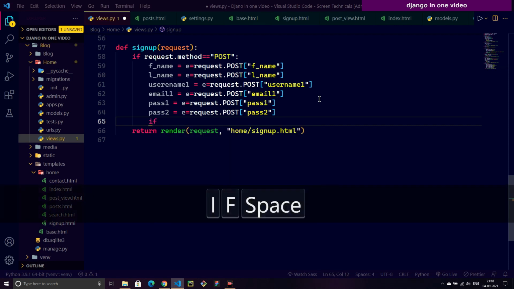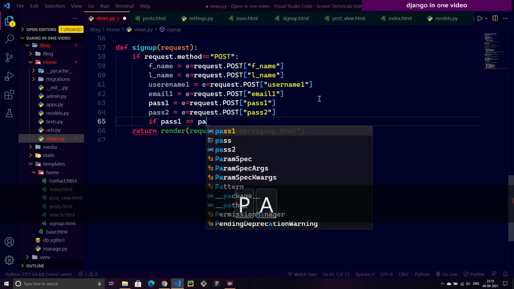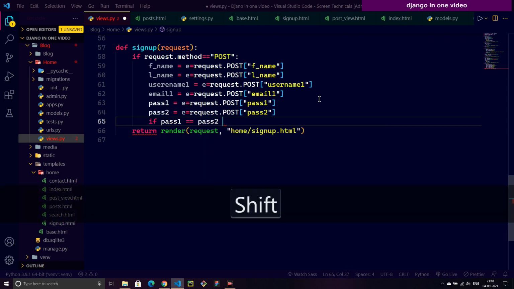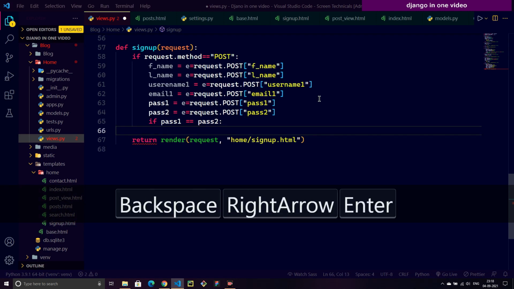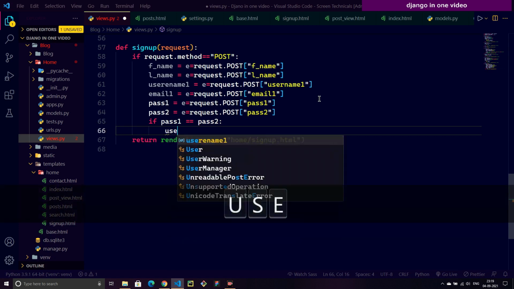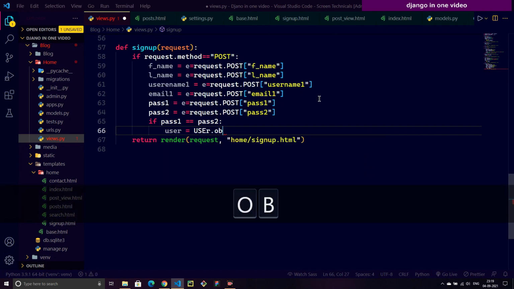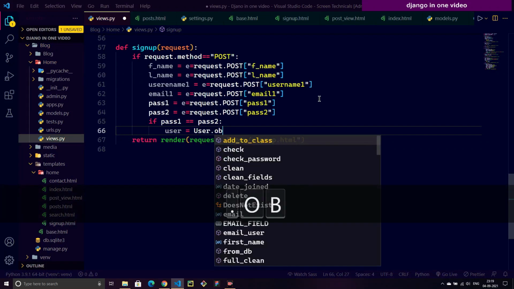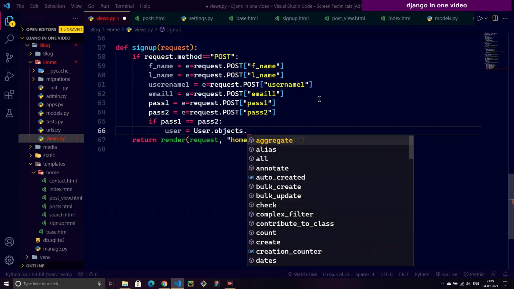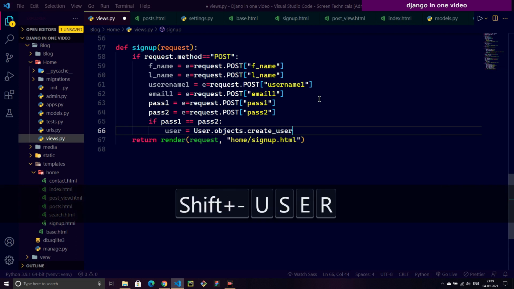So I'm going to write here if pass1 is equals to pass2, right? Then I want to create the user, right? So just right here, let's say user equals to user.objects.create, I hope so, it is create_user, right?